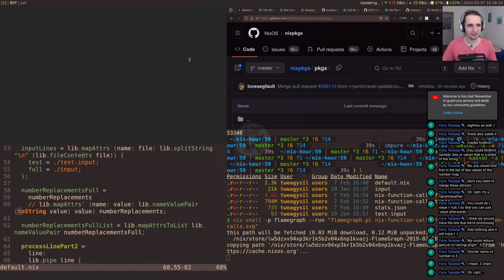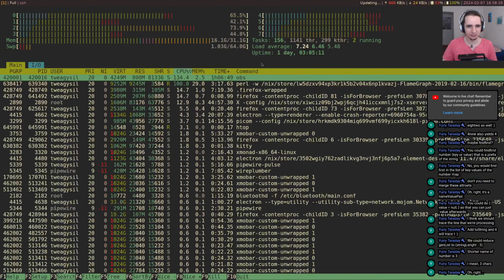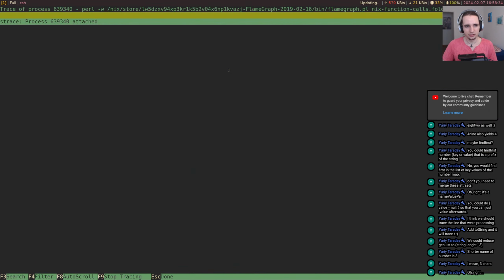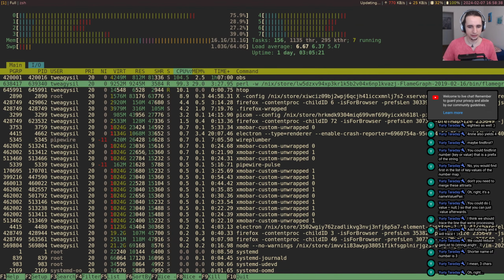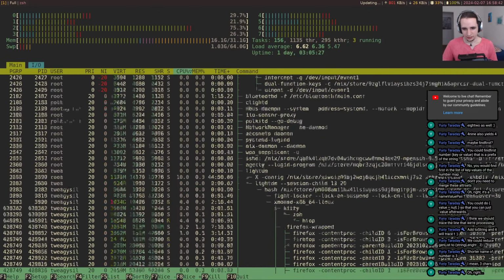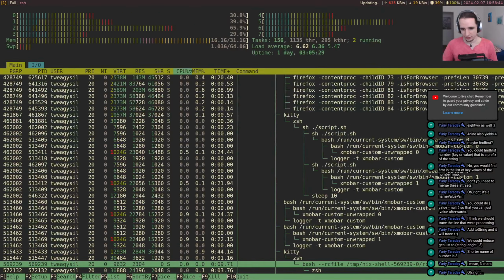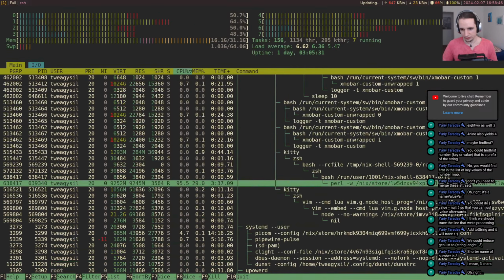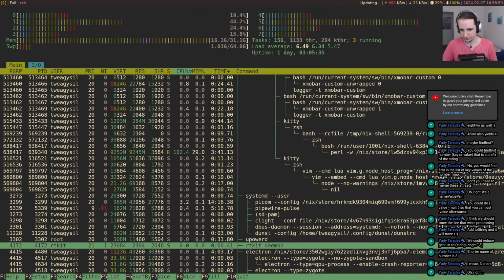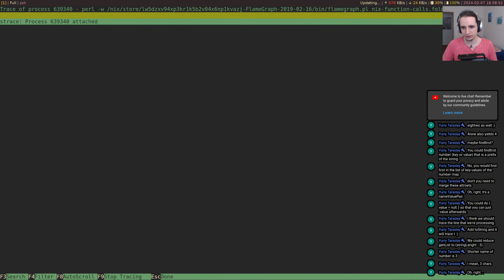Let's just check the resource usage here. Oh yes, it seems to run single-threaded. We can run strace to attach to see what is going on. But might be a subprocess. Perl, this one, it seems to be this one.